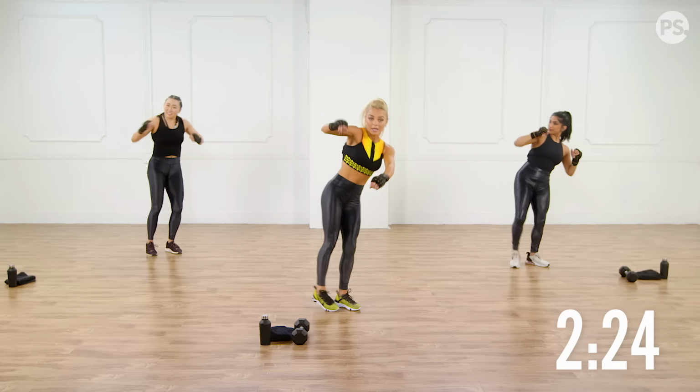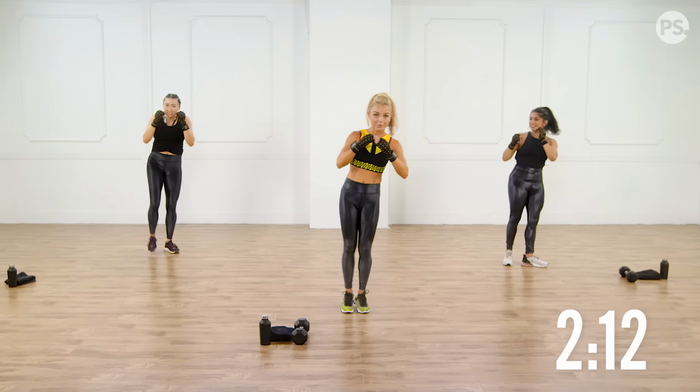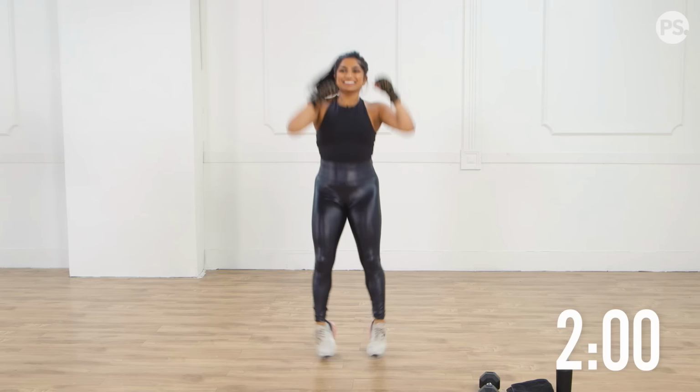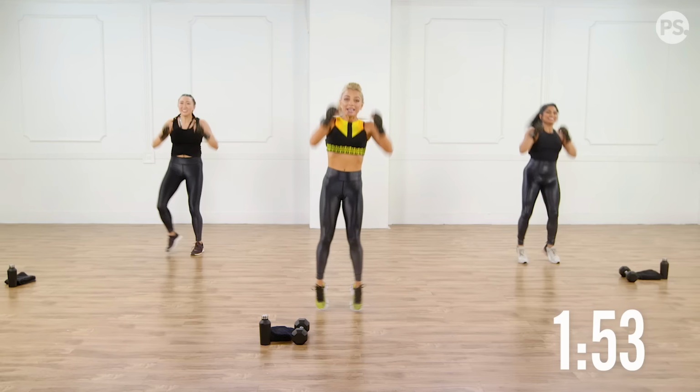Punch through the ceiling, light on those feet. Abs are tight, snap. Point. Shoot those hips to the back of the room. Turn your hips, so important for the roundhouse. Let's get ready. In three, not too fast, two, and one. Up, two, snap, two, squat, roundhouse, yes, yes. Up, two, snap, two.